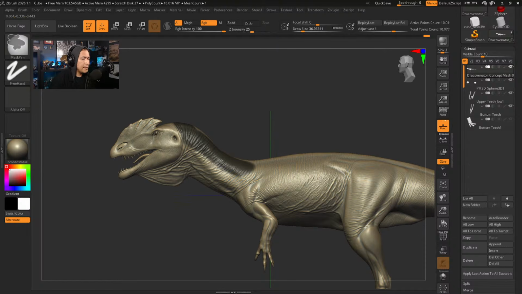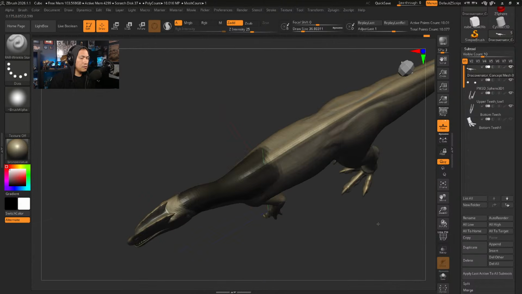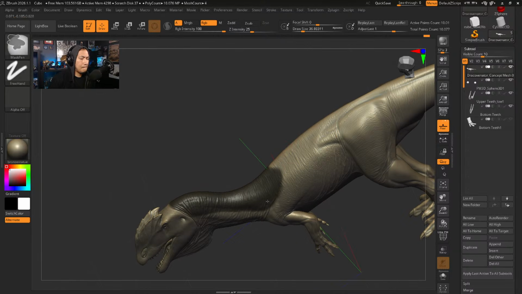I could do it a few different ways. I could do it as a nanomesh thing, or I could try to do a fiber mesh.